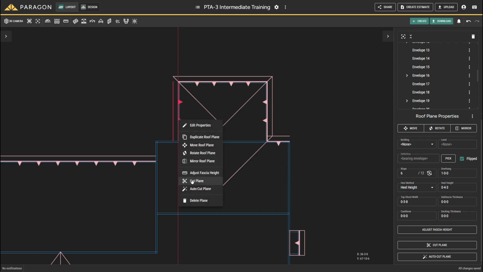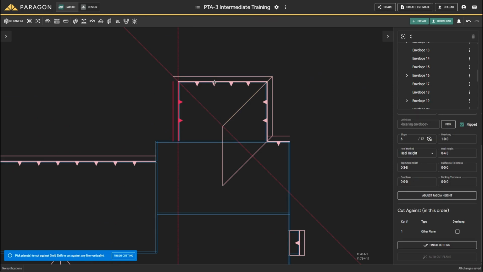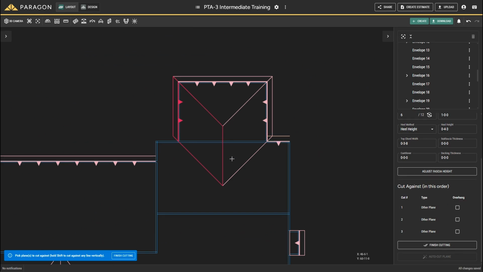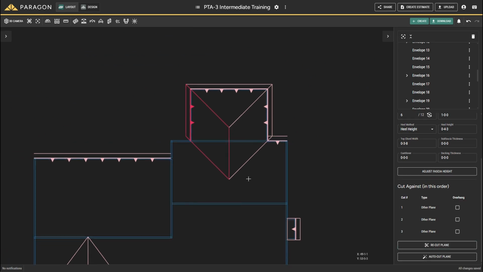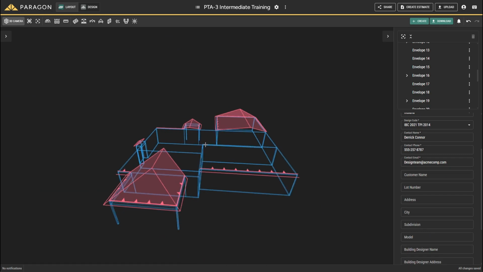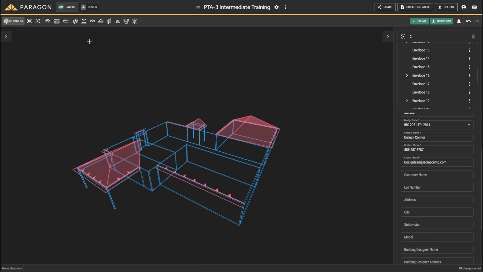Finish cutting the rear porch by selecting the last plane on the left side. Right-click, select Cut Plane. Click to select the rear porch plane. Select the opposing roof plane to create the ridge, and then the rear plane on the house, creating the valley. Click Finish Cutting. It is good practice to check your work as you progress. Let's check out our roof planes in 3D. We've got everything but our 6/12s cut in. Let's go ahead and do that next.